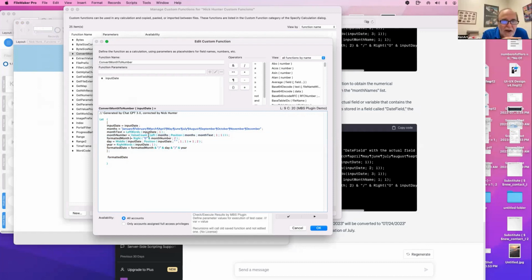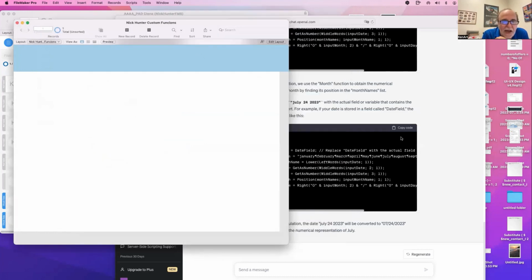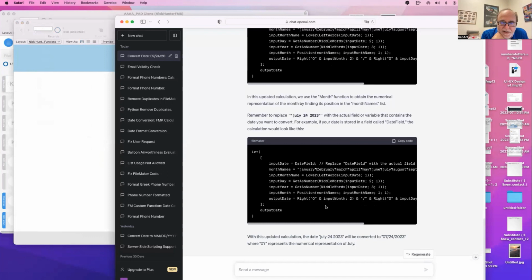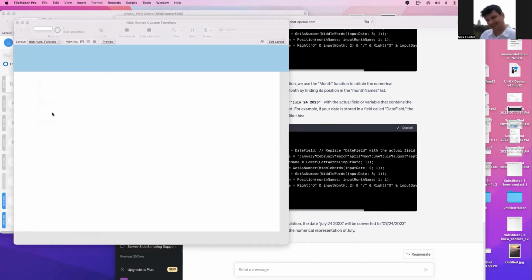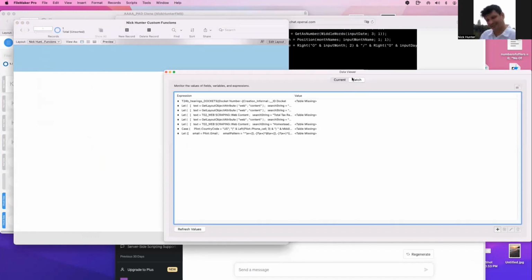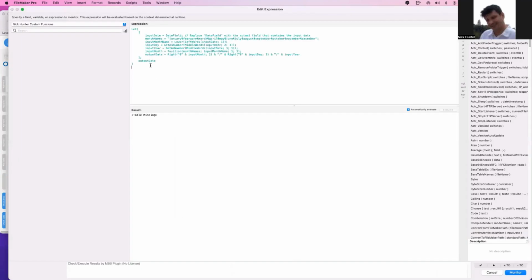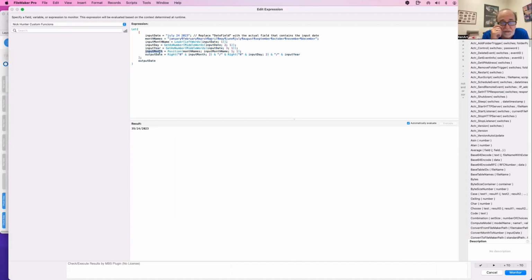Didn't we figure out that if you count across the stuff in the month variable there, you get to July at position number 39? Yeah, because in fact, this is missing here. But anyway, you need to learn FileMaker more. That's for sure. July 24, 2023. Interesting to see if it gets GPT this. Here, instead of 39, the position, try to fix this. So it said 39.